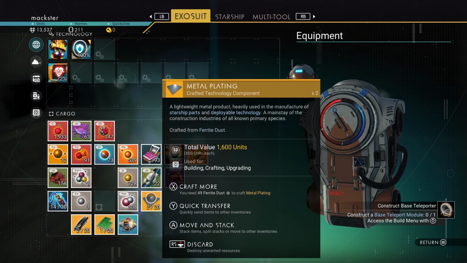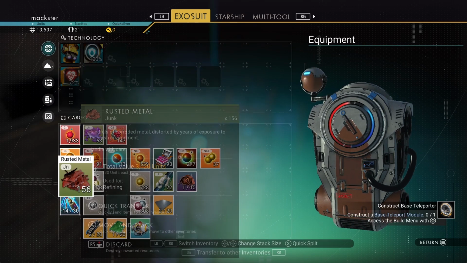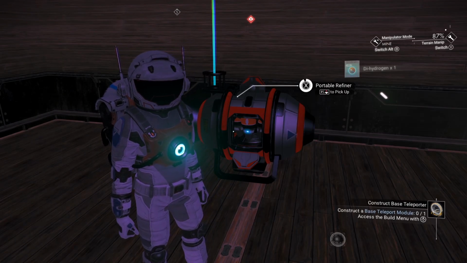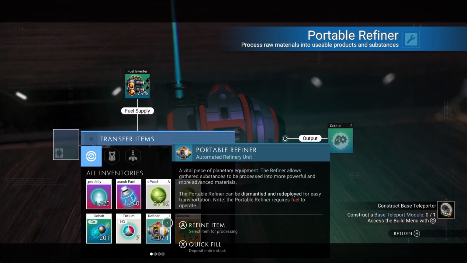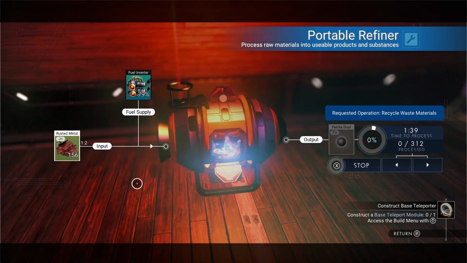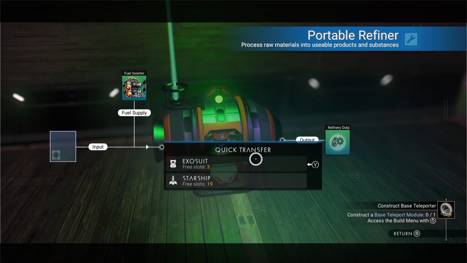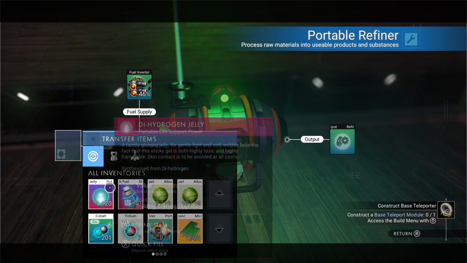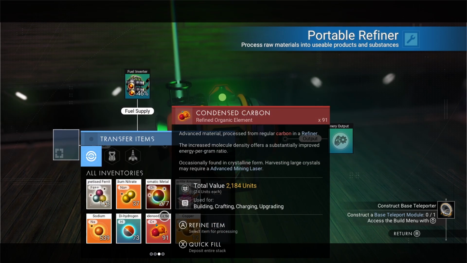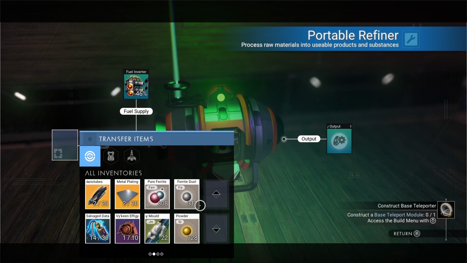Right, let's get the ferrite dust. What we've got? How many have we got? Is that all we got? Sure, there's more. Right, let's put this in here and then just get the ferrite dust. Okay, that's the ferrite dust out. Let's put it back into there and then take it out to add to the other one. And I'm going to show you how we can actually increase these. Where is it? There it is.